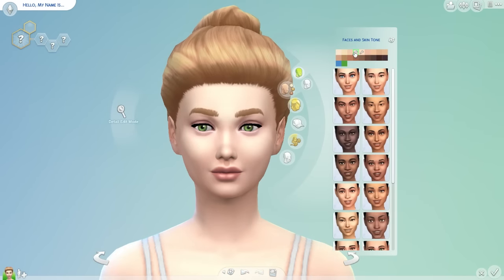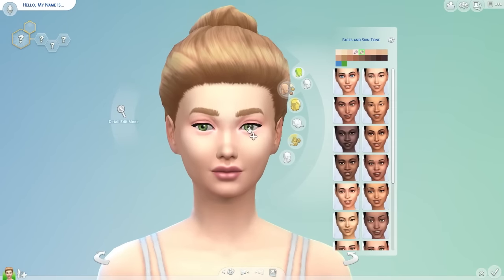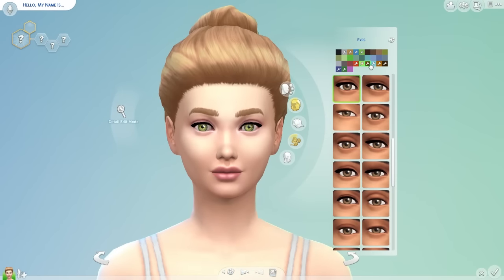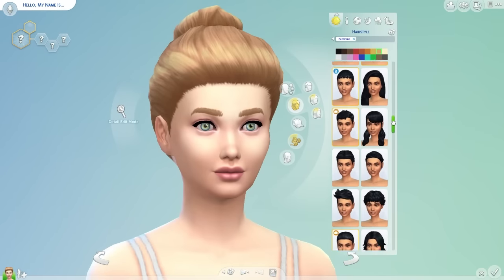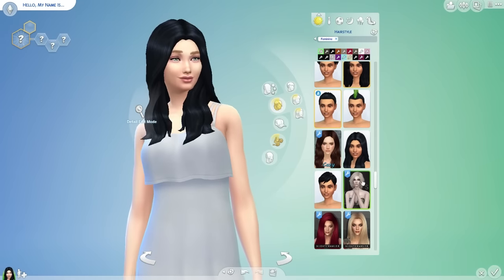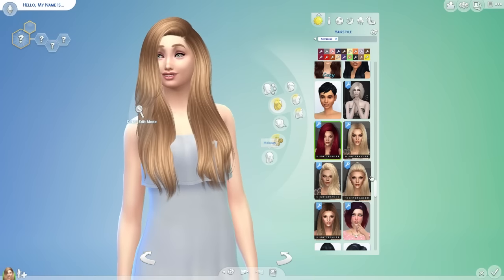So today's video is going to be a little bit different. I have been downloading a bunch of custom content lately for The Sims 4 and I've been spending quite some time just creating Sims for the fun of it. I don't know why, I just find it so relaxing to just open the game and start creating a Sim and just kind of discover different outfits or looks or styles. I just really enjoy creating Sims for the fun of it.